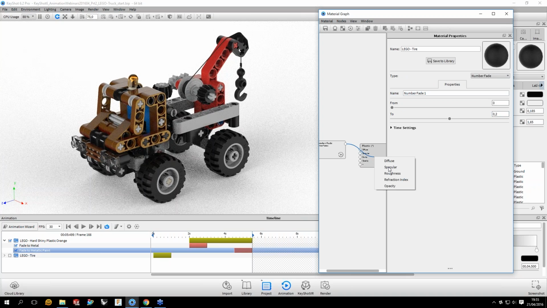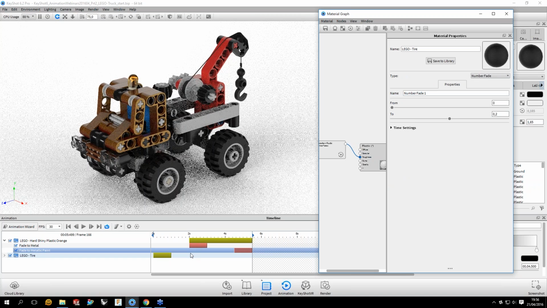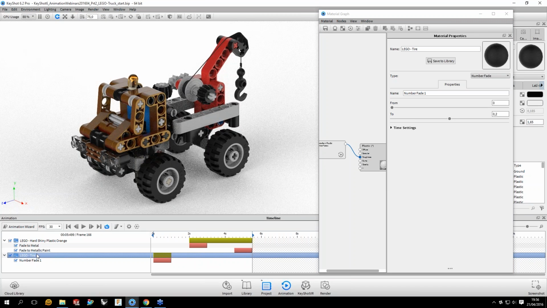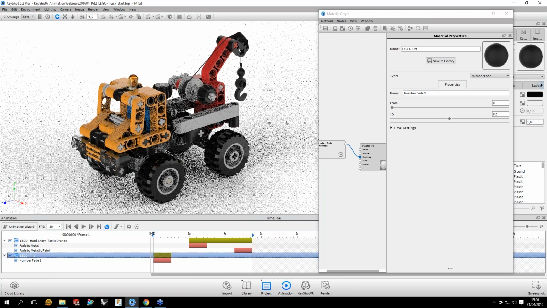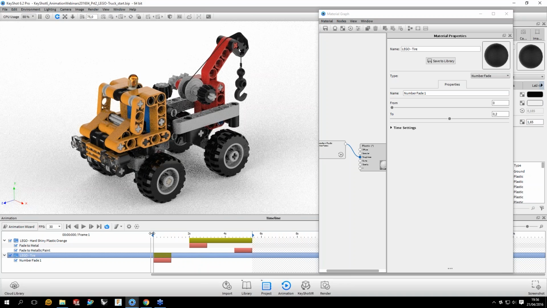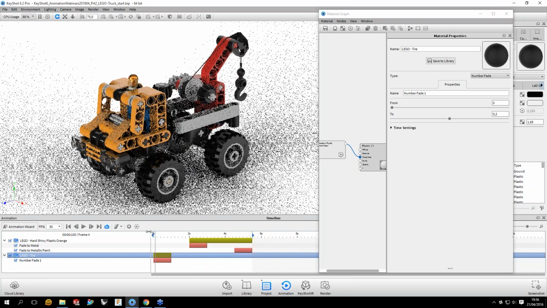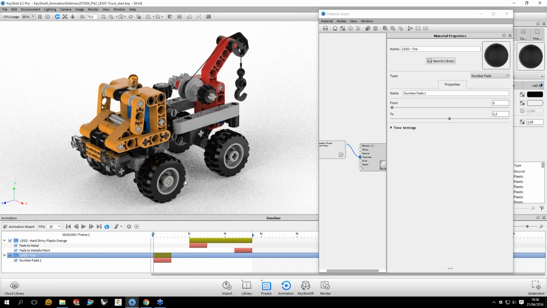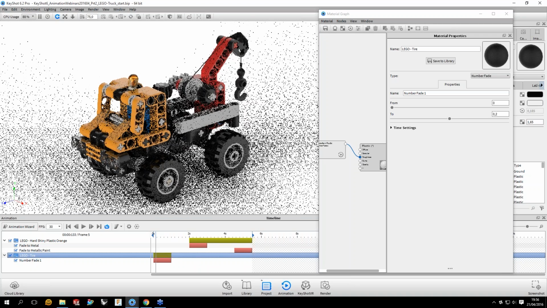these 4 tires. If we now drag the timeline, we see that at 0 seconds the wheels are perfectly shiny, having roughness 0, and as we drag this one, it is animated to have a roughness of 0.2. So there's a lot of powerful ways of using this.